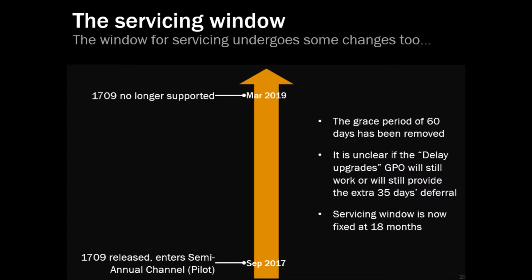They are a bit unclear on that and giving themselves a bit of slack by saying that it will be broad release when it's done. When they decide that enough hardware and software are good to go, they will declare it semi-annual channel release broad. So they say you can declare when it goes from your own pilot to broad. Yeah. You aren't advised to do it until they actually say it's good to go. Yeah, exactly. They are giving us a bit more flexibility there, where you can let it out in your organization for testing purposes, or if you want to include a new feature or whatever. But then they will declare it.